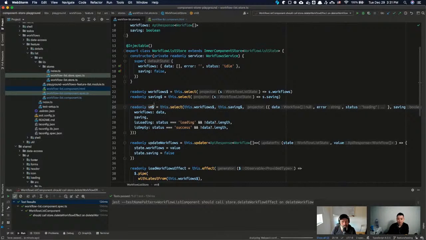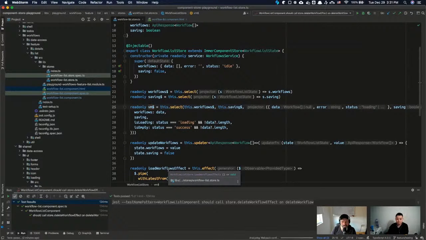Throughout our store, the one thing that we expose to the component is the VM. So we're going to keep asserting the VM changes accordingly to the effect and the updater here in the store. That's my strategy of testing component store.